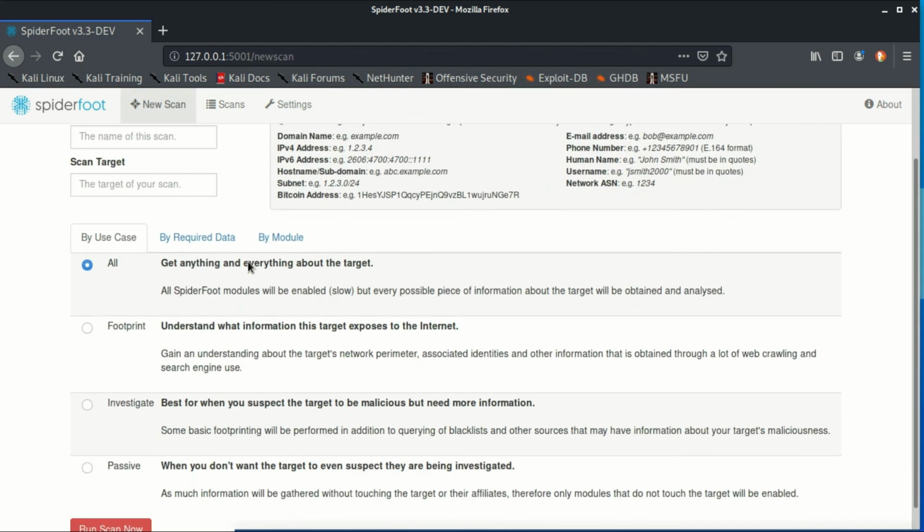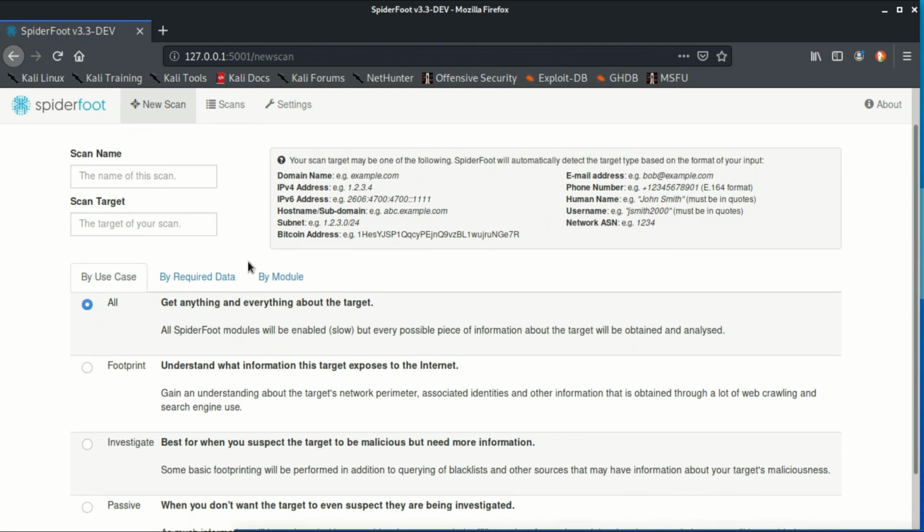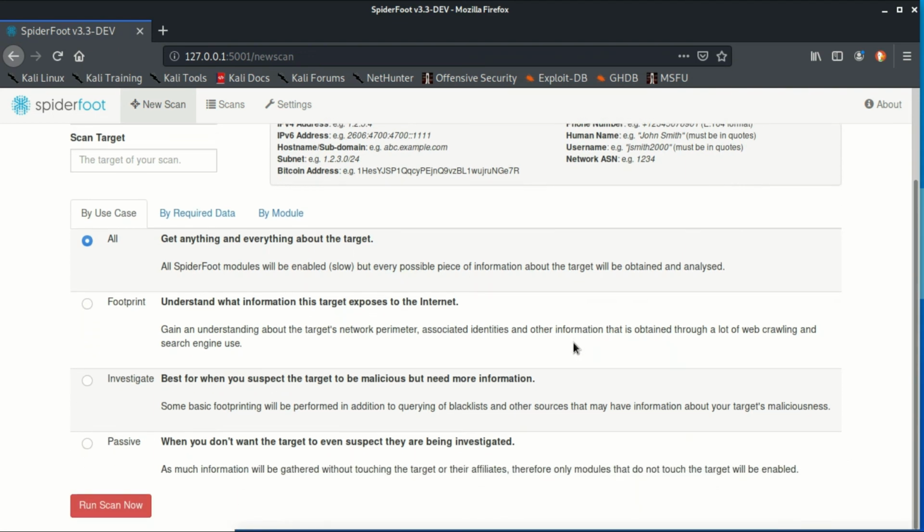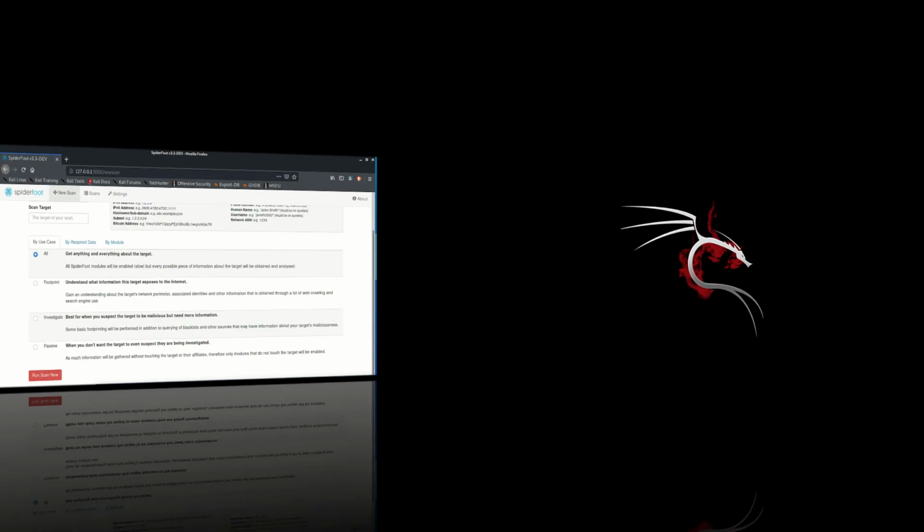So to conclude, I would say Spiderfoot is a first stage information gathering tool. It is loaded with several modules, configurations, and OSINT sources to assist in the information gathering process. It saves much more time by providing an automated scan of a number of open source resources. So try out this tool and let me know if you have any questions.